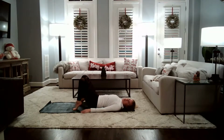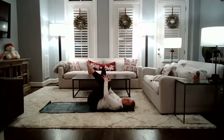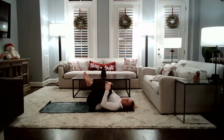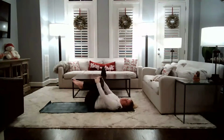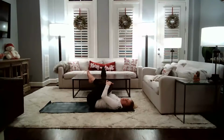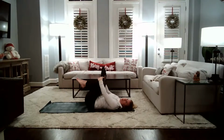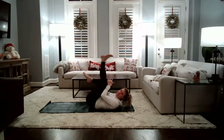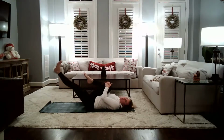As soon as your hips ground, draw your knees to your chest and circle them around. And the other direction. And then hug your knees down and into your chest. Lift your nose to your knees. Take a big breath in. On your exhale, you're going to release your left leg to the end of your mat.